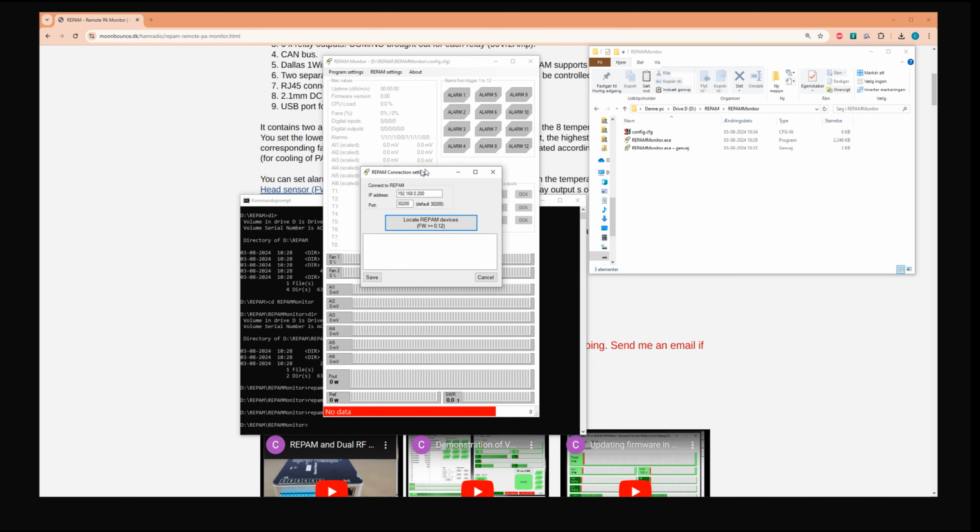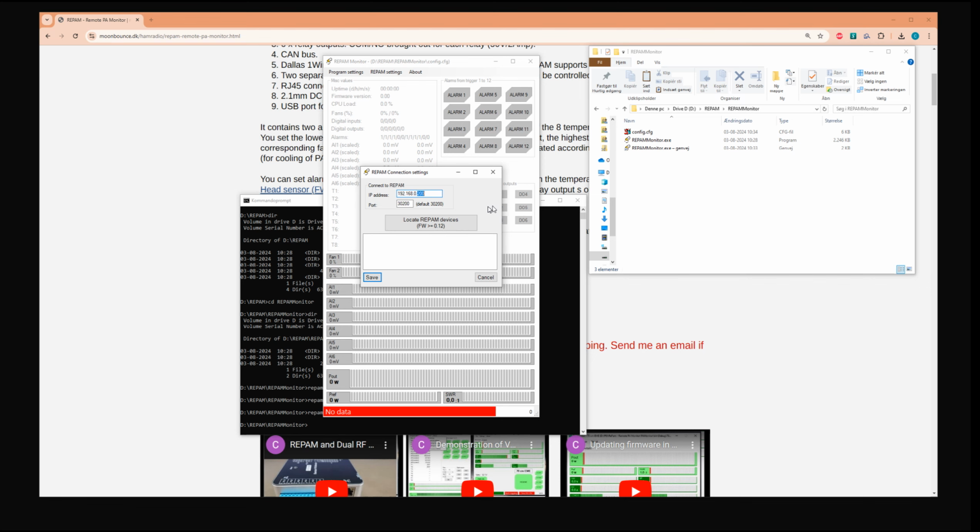Now, for REPAM devices that are running firmware less than 0.12, you need to find the IP address of the REPAM device by looking at your router, or in some other way find out what IP address was assigned to the REPAM device on the network.